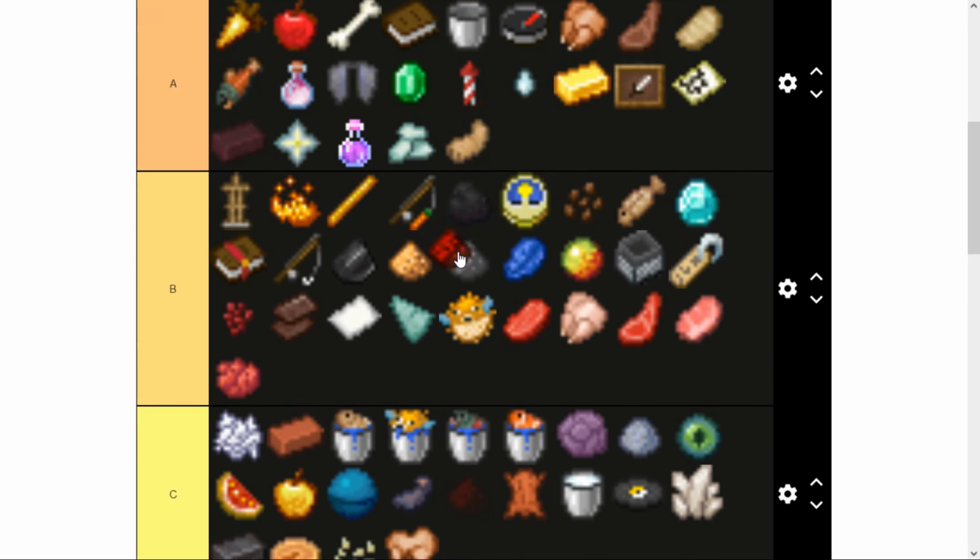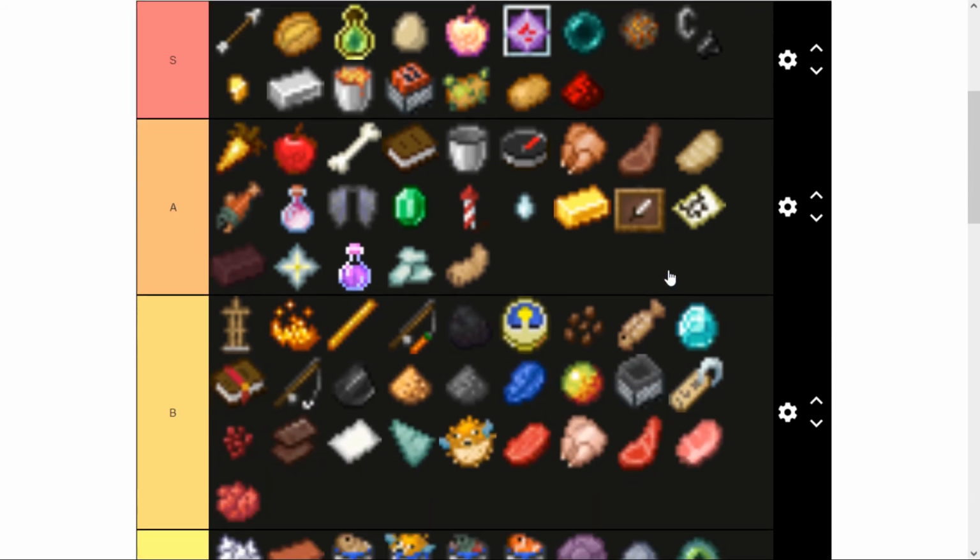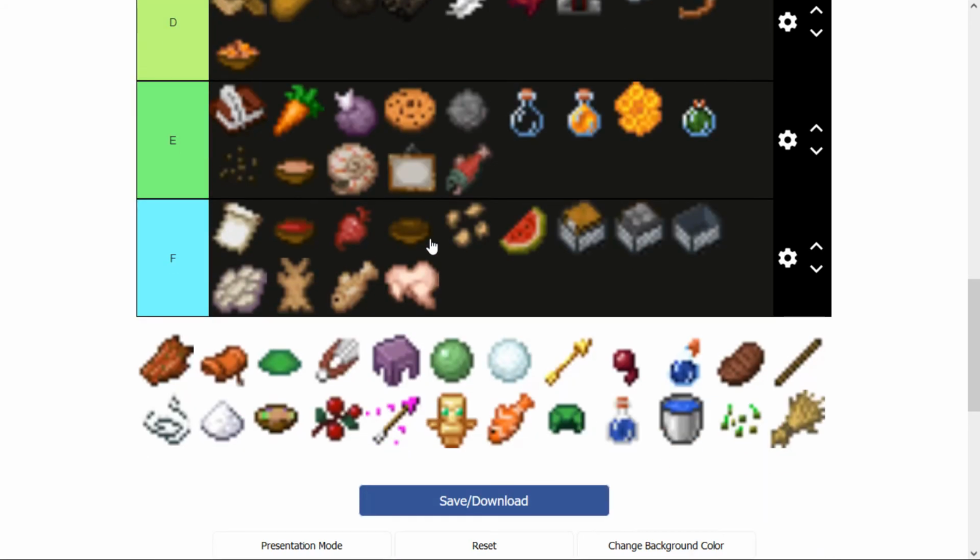Now we have redstone. Redstone, I feel like, has to go in S tier just because of all the amazing mechanics and functionality that you can do with redstone specifically. There are insane things that people have done, not only in creative with redstone, but in survival with redstone. So there you go. There's my spiel on redstone.